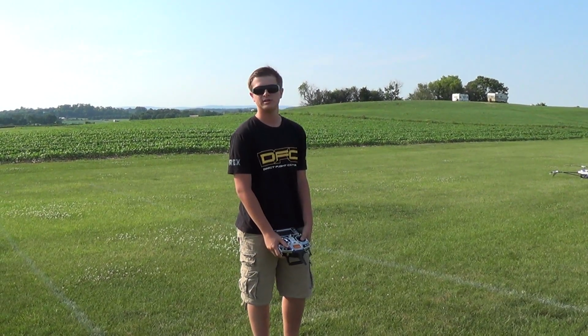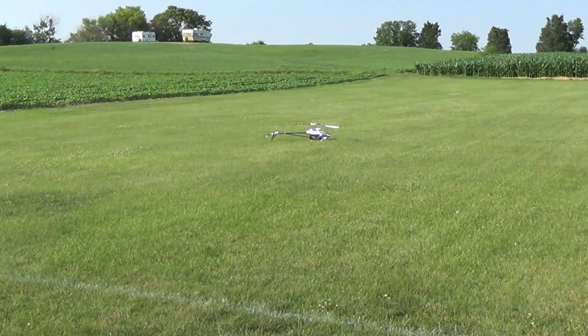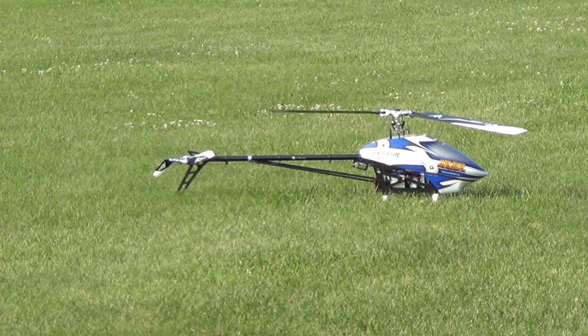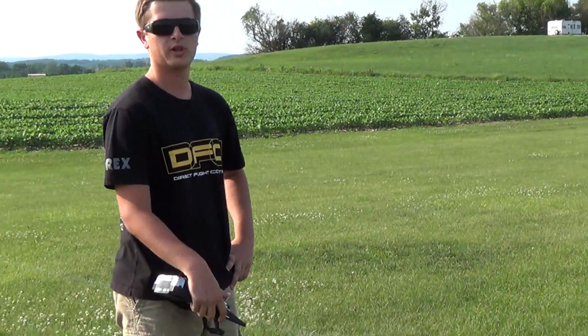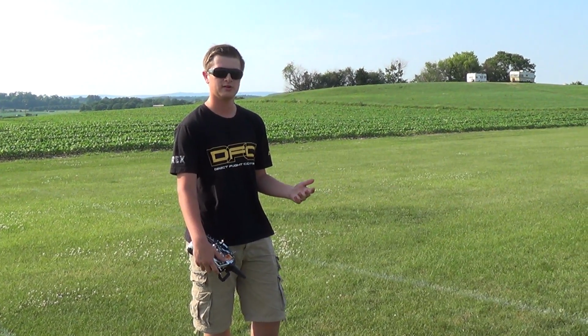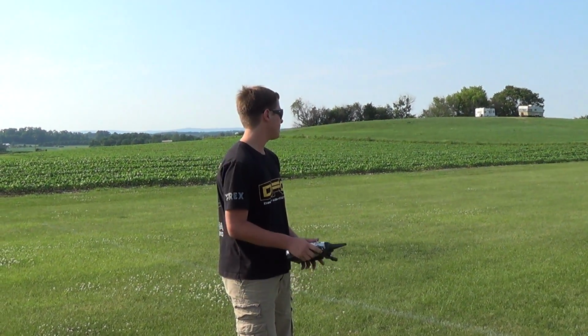Today we're here with the Raptor E700. We're going to do a little bit of harder 3D here with it. We've got the BK servos, Scorpion Nick Maxwell edition motor, rail blades, Pulse 45C batteries. Just barring them right now, I'm going to go to the 65C Pulse batteries, and yeah, basically it.